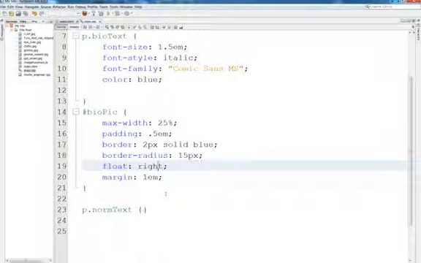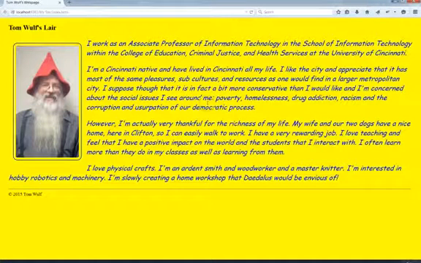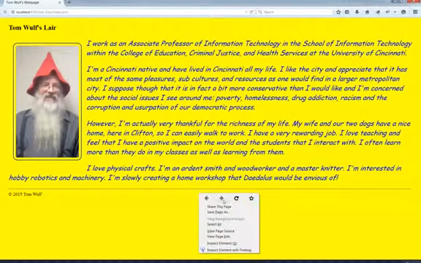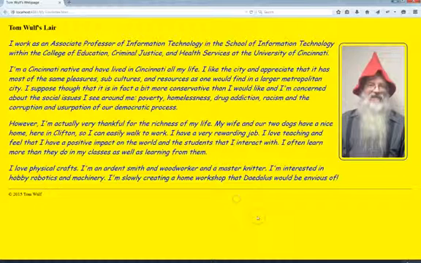Unfortunately, they don't have a float center, which you kind of would like to have. So if I go back to Firefox and I refresh it, you'll see that my picture jumps to the right hand side. Okay? So you can do that either way. And when you have multiple pictures on a page, often what you like to do is stagger them from left to right. That's up to you then again.